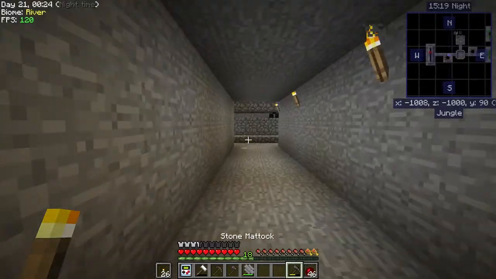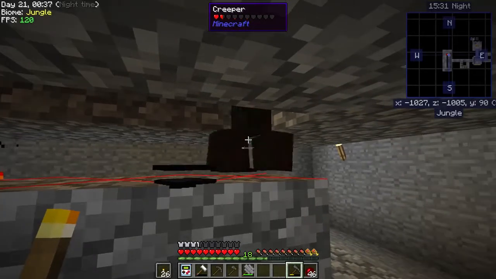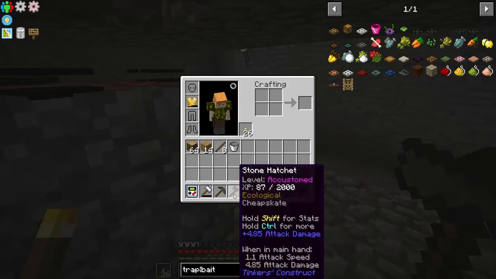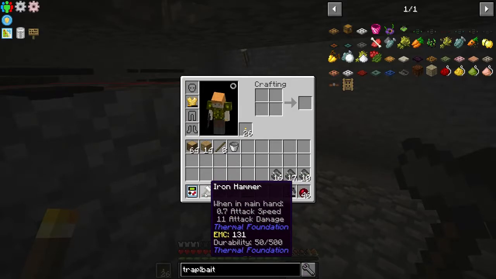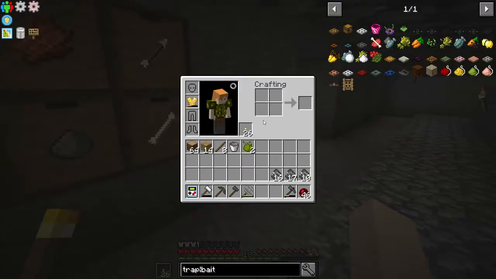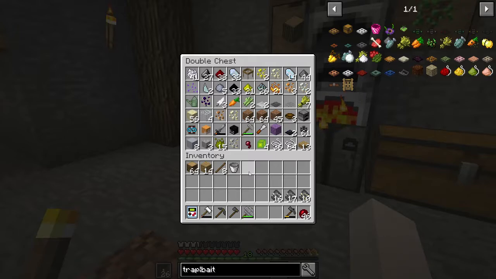Oh, it looks like just a bunch of creepers. I did make a mattock to till the farmland, and the mattock also makes a very good weapon. It has a 6.4 attack damage, and the sword only has 4.85, so it's a bit better than the sword. Oh, look at that, the iron hammer has 11 attack damage, but I made 2 iron hammers, and that's what's left after cleaning out that room. I guess we could put experience in there. We're not really going to get spiders over there because it's only 1 wide. I think you have to have like a 3 wide area for it to spawn.